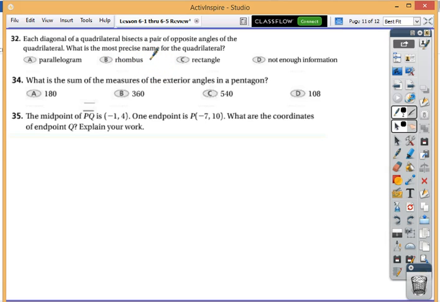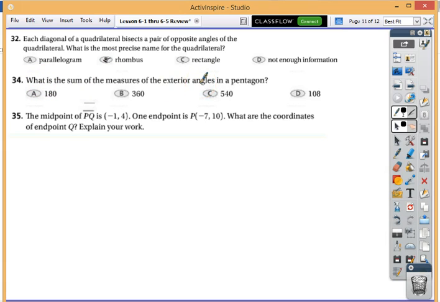In a rhombus, the diagonals bisect each other. Diagonals bisecting make it a parallelogram. Yep, but then even more so, a rhombus. I think it's not enough information, honestly. Well, you already gave me enough information to tell me that it was a parallelogram. However, the diagonals don't bisect each other. What do the diagonals bisect? Oh, the opposite angle. So that does make it a rhombus. All right. Number 34, what is it?